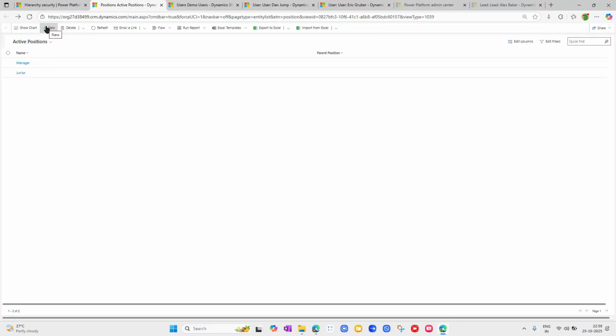For example, when the user is in Tamil Nadu vertical, Tamil Nadu BU, they were not able to have a manager from a different business unit, right? Which is in a different vertical. But with the position hierarchy, we will be able to have the superiors from different verticals also.